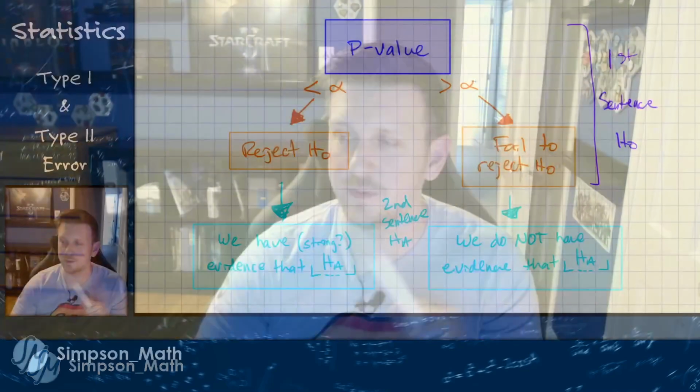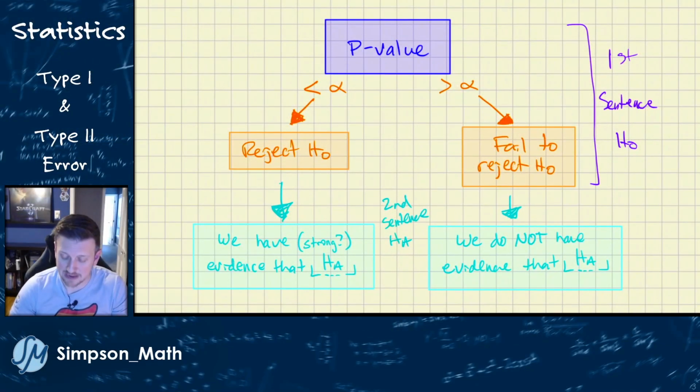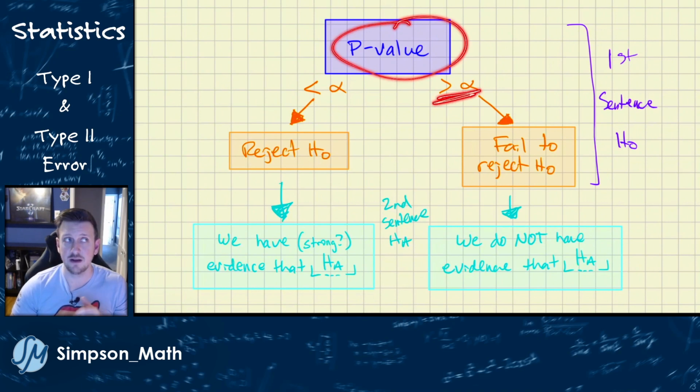So if I rejected the null, I got to go somewhere. I can't just be in the void. I go to the alternative, right? So that's what we just did there. Now the other path is this. If my p-value is larger than my alpha, that is not enough evidence to reject the null. So we say we fail to reject the null. We don't accept. We fail to reject the null. Then we do not have evidence for the alternative.